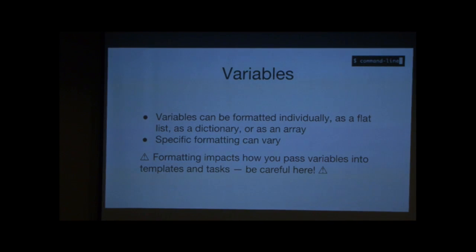One thing that's really important to know here that I have on this slide is that the formatting really impacts how you utilize variables in your tasks and in your templates. That's one thing that I've struggled with the most: if I go to execute some Ansible and it fails, odds are it's probably because of the way I'm trying to pull in variables. You have to access it a very different way if it's a list or if it's a dictionary or if it's a list of dictionaries.